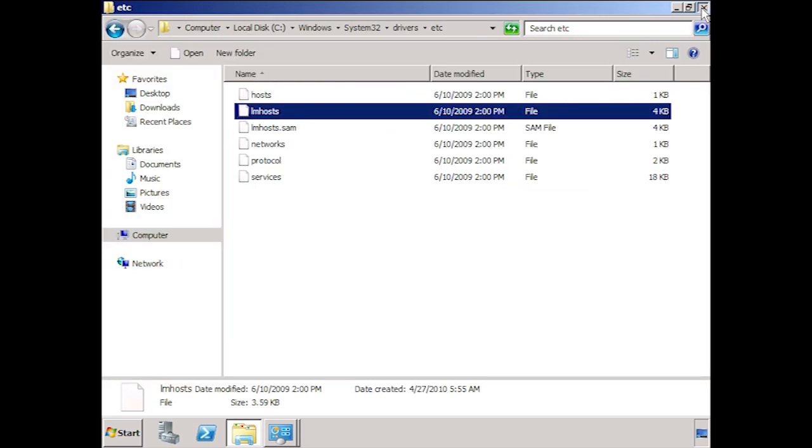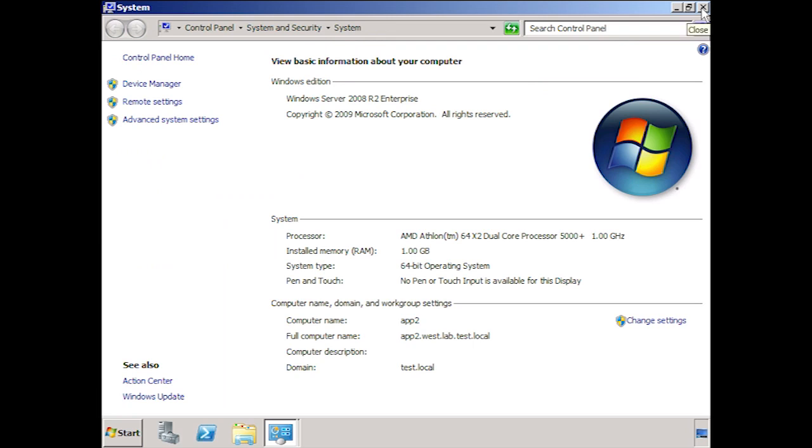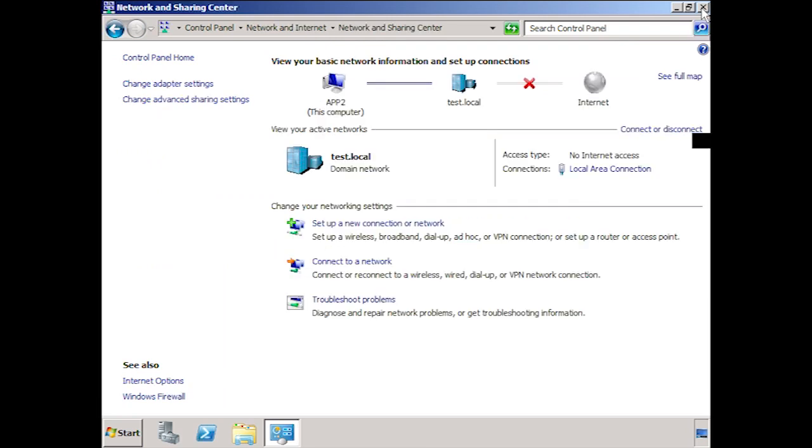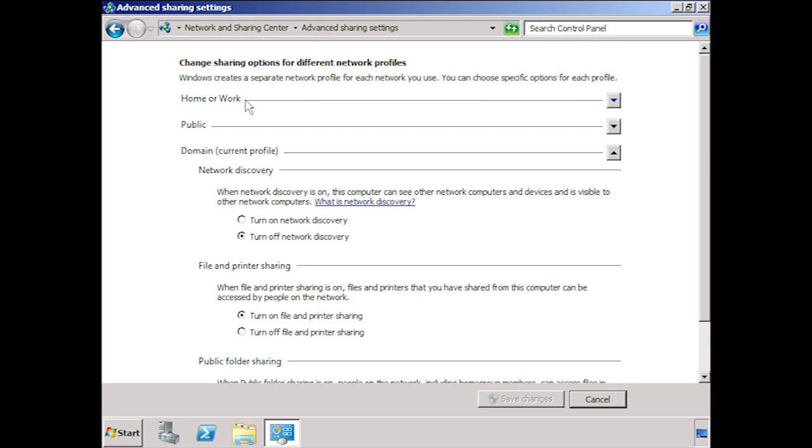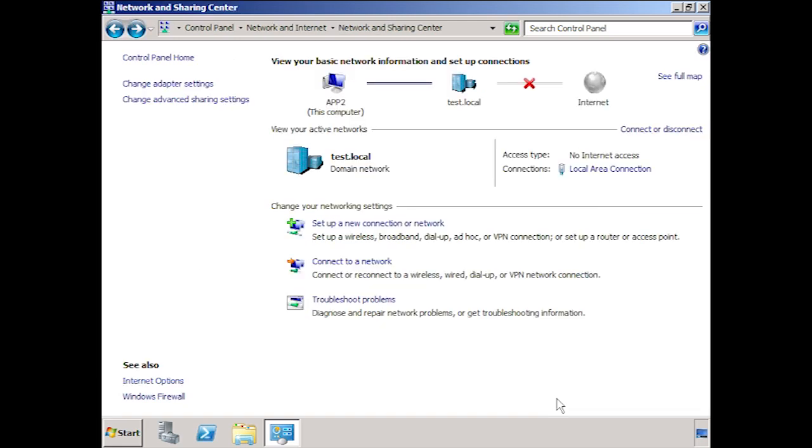To have a look at how these work, I need to first go back to the Networking and Sharing Center. From here, I need to select the option Change Advanced Sharing Settings from the left-hand side. From this screen, you can see that Network Discovery is switched off. For your computer to discover other computers and for it to allow itself to be discovered, Network Discovery must be switched on. Once I save the change, I can go back to the Network and Sharing Center. From here, I can select the option See Full Map. This will generate a map of the network.